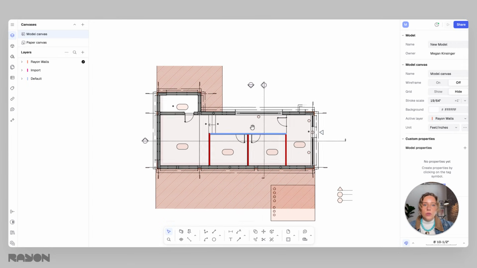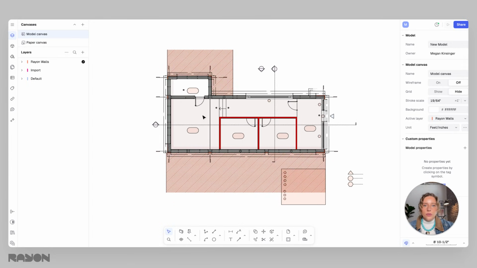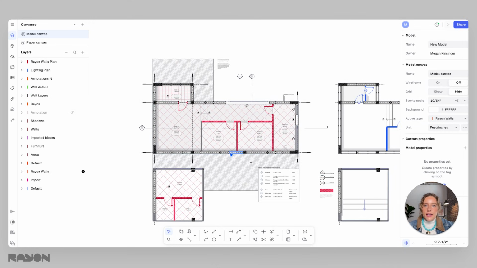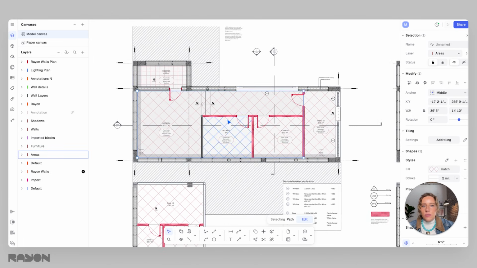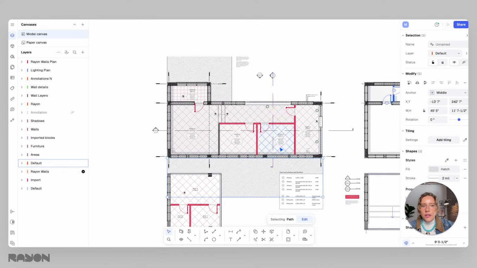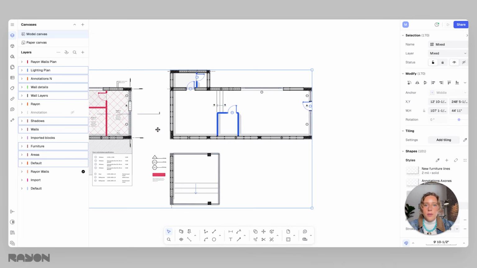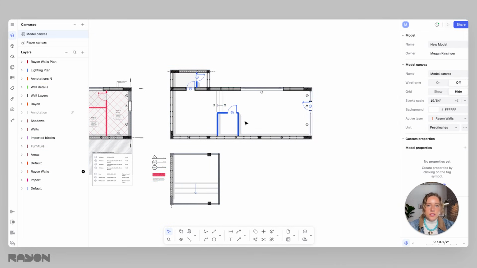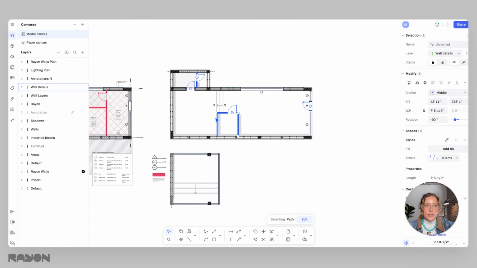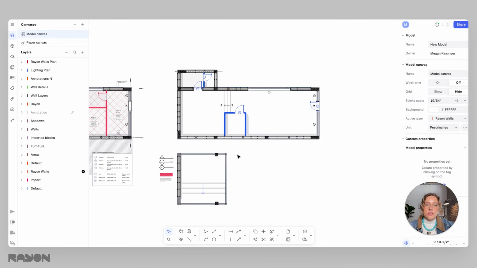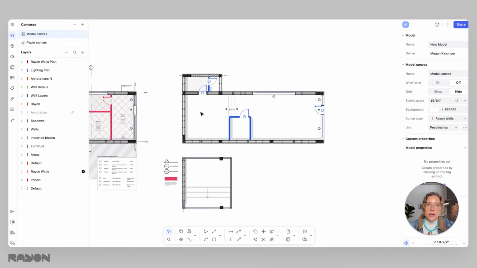So let me show you what this could look like once you go through the process of retracing everything. So here is what the demolition plan looks like after a bit of restylizing and retracing. And you can see that we've got some styles applied to the walls. So you can clearly see which walls are demoed. And then over here, I have this nice little blank floor plan that we can work from that's showing the walls that are demoed and also any new construction. So that's what these blue walls are indicating. So this is where we can start planning where we want to add in our staircase.